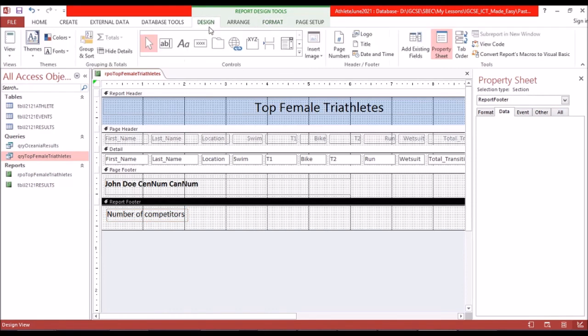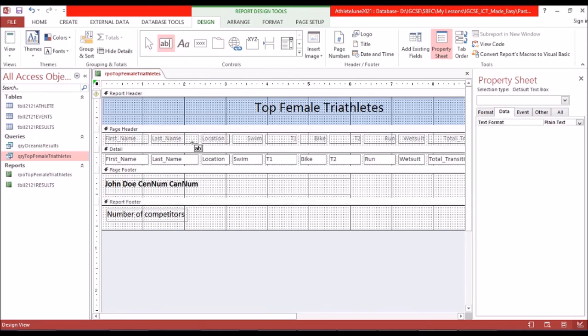So how do I do this? I will go over to design again, get my text object. Okay, I'll get a text box. This text box is going to hold the number itself. So this particular text box will hold the number that I have to work on. So how do I make use of this?